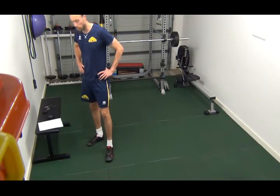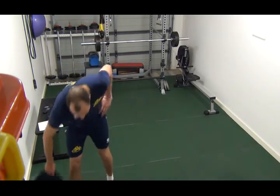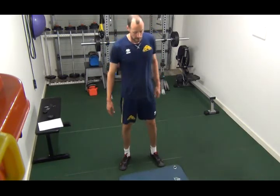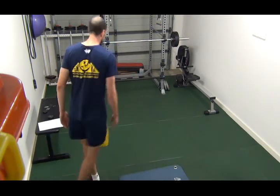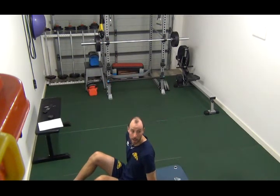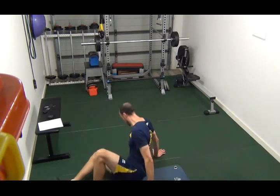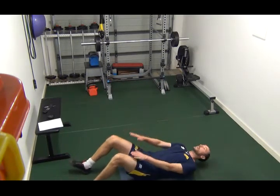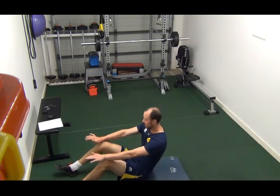Where are we? Right, mat. Wrist to fingertips sit up. So on the back, hands on thighs, and then up to wrist, down to the fingertip.